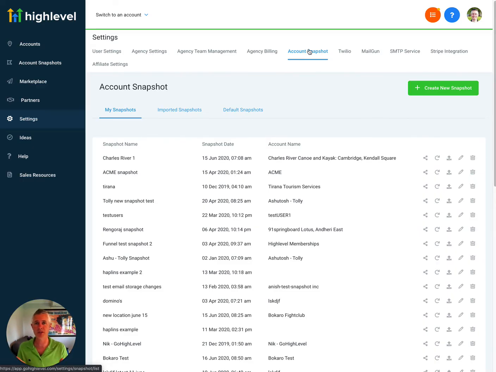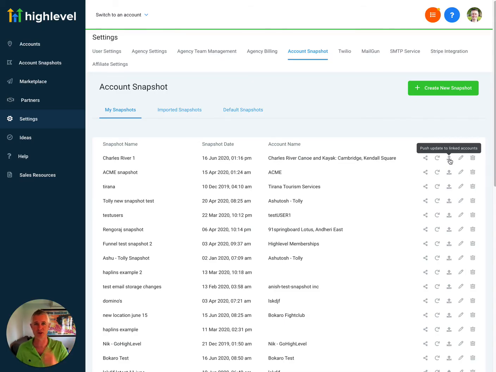But now what happens if you then want to make an update to the original account and then push out those changes? Well, before this update today, I would have said, look, come in here and let's look at this first snapshot, Charles River. I would have told you, if you want to pull in the updates, click refresh snapshot, which you can still do and should do to pull in the updates from the original account that you used to create the snapshot from. But then I used to say, well, just go ahead and click push update to linked accounts. But the problem we ran into is people would say, well, wait a second, what accounts are linked? And what am I going to overwrite? And what if I only want to push out certain updates, but not all updates?